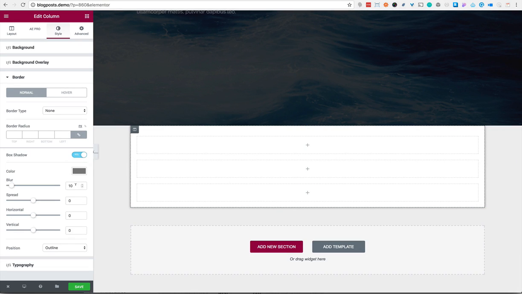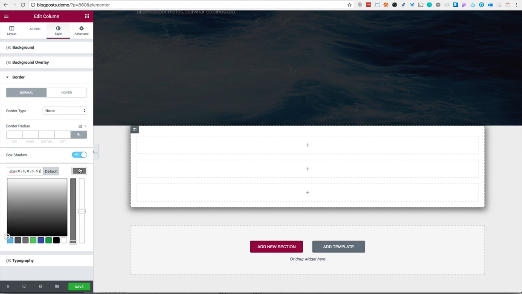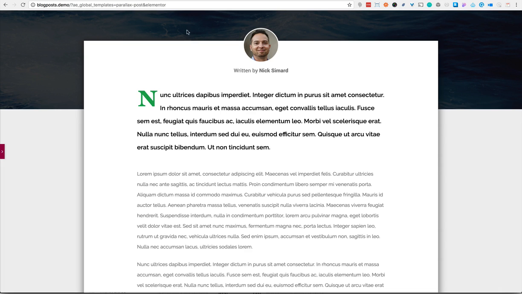Next, we're going to add a box shadow. I'm not going to explain what all these mean. I'm just going to put in some numbers here. I know these ahead of time, so I know what the box shadow is going to look like. You can adjust it for your own preferences if you like. For some reason I can't type in here and edit that, so I'm going to choose the black color and drag it down a little bit. Okay, that's looking pretty good.